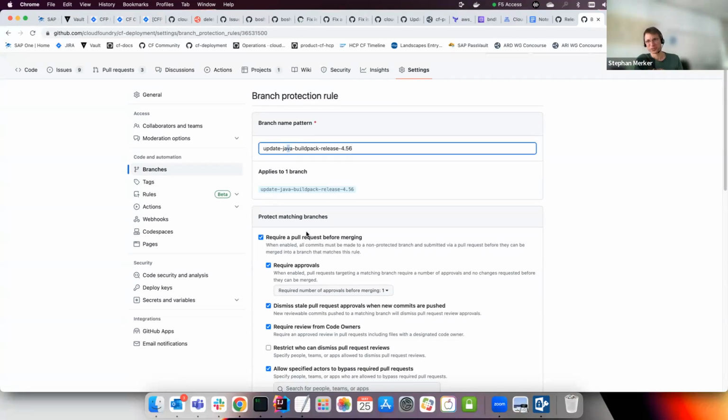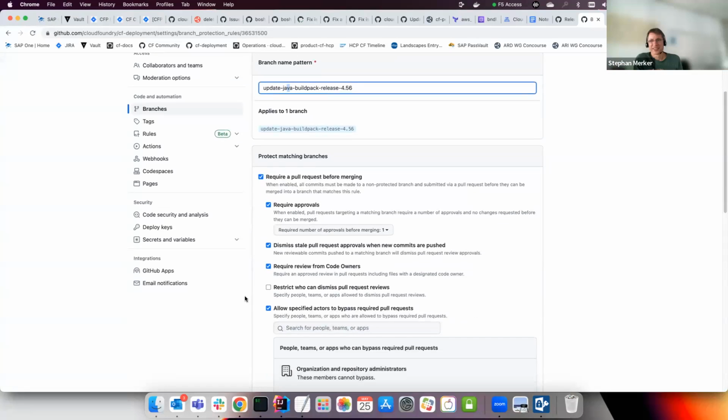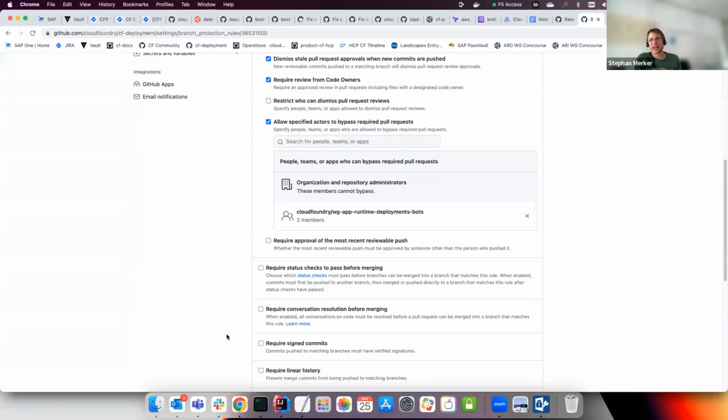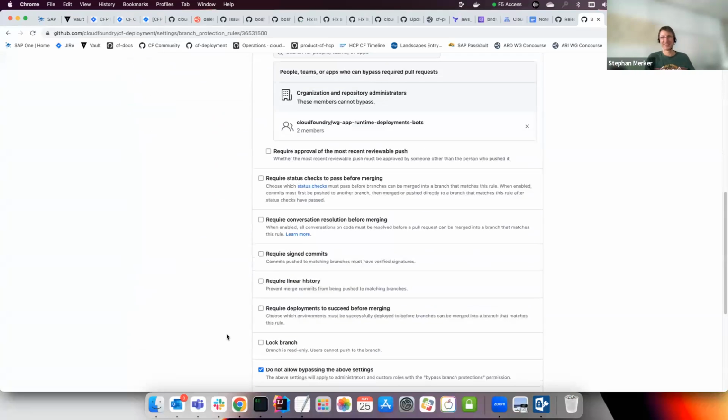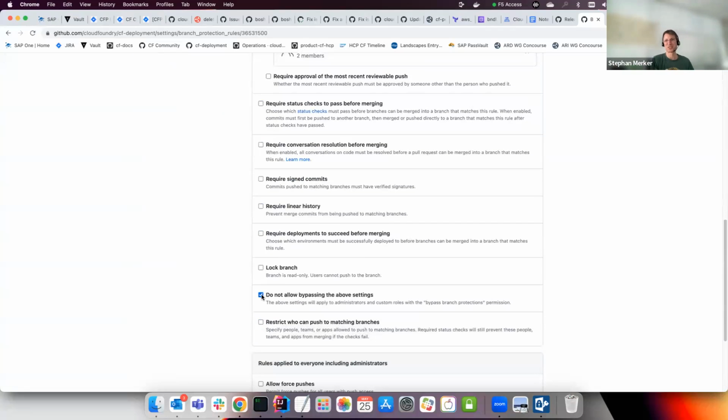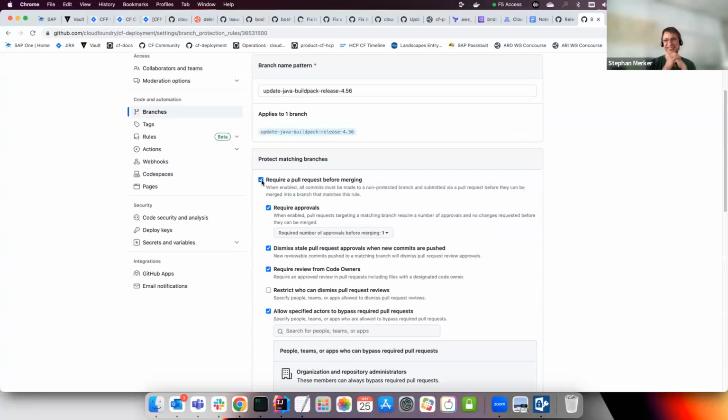Even 0 is allowed. Okay, so far so good. But the match was not a full match from the beginning to the end of the line, but just found it in the string, and that was a misinterpretation because the documentation of this branch protector tool is not that. How do I disable this?